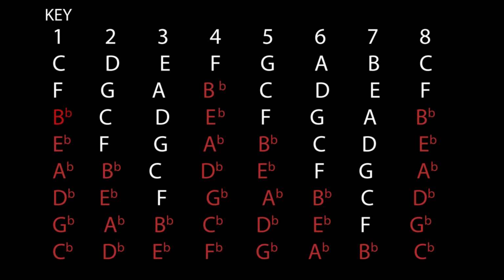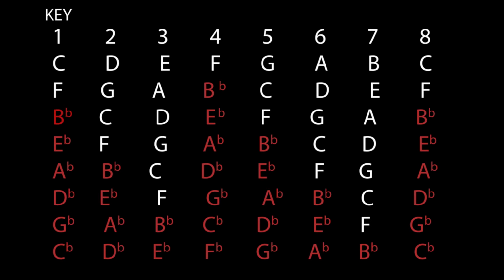Again, every key contains 7 notes. All 7 letters, A, B, C, D, E, F, and G, must be represented. As you progress, these notes gain flats, which is why we end up calling B, C flat and E, F flat. You cannot repeat a note. There will be no key that contains both C and C flat, or B and B flat. When a note becomes flat, it remains flat.